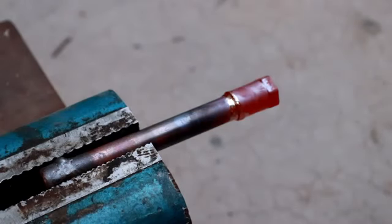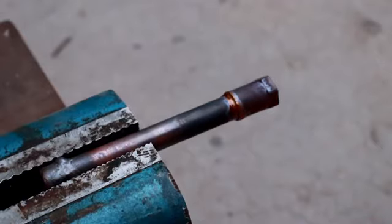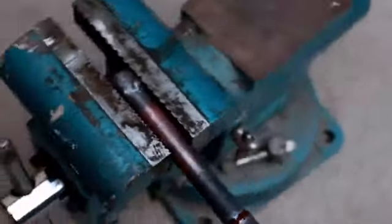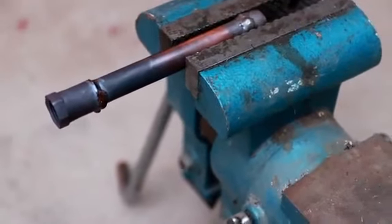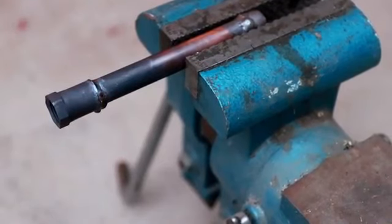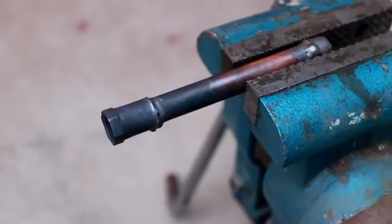How about that? I'm going to go have a look once this gets a little bit cooler, and let's see how it looks on all sides. So obviously you can see that the braze made it on this side, but let's go take a look on the other side and see what it looks like. Looks like it made it most of the way around. Let me zoom in there so you can see up close. I guess that's as far in as we can get. Yeah, no, it definitely made it all the way around with only that 90-degree angle of torch application and limited window of rod implementation.